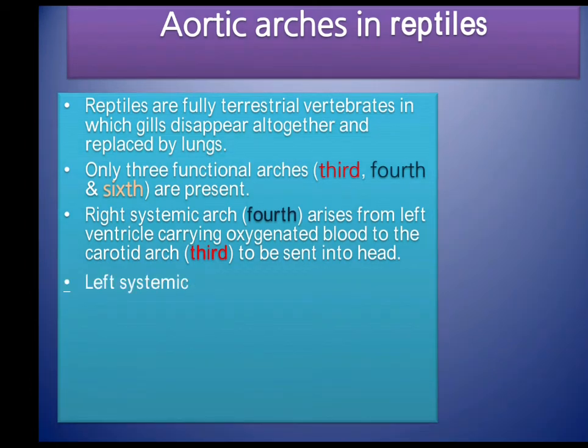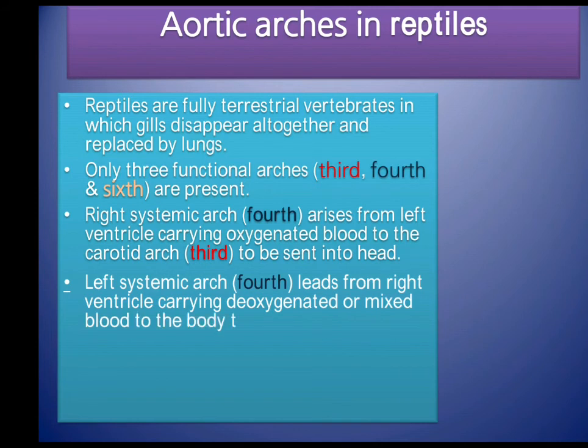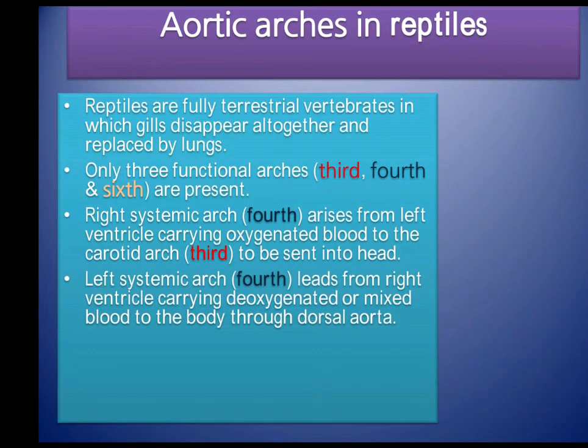If I go further, the left systemic arch, which is formed by the fourth, it leads from the right ventricle carrying the deoxygenated blood or the mixed blood to the body through the dorsal aorta. So, as we have seen in the reptiles, in the case of crocodiles, we have a connection which was the foramen of Panizza. If you recall the evolution of the heart, I was telling you over there that we have a foramen of Panizza where the left and the right systemic arches unite together.